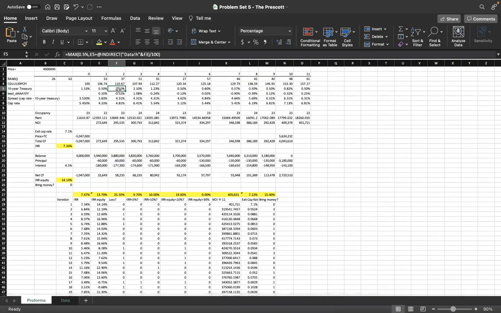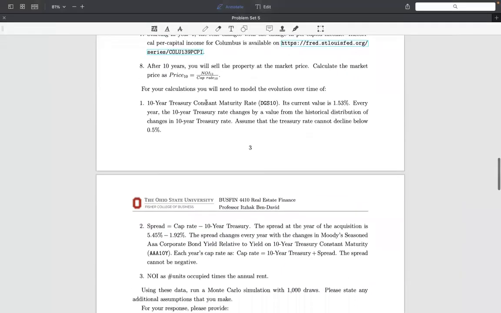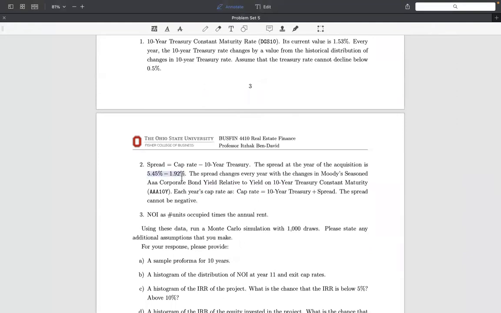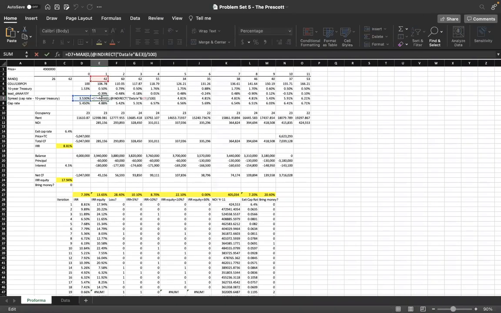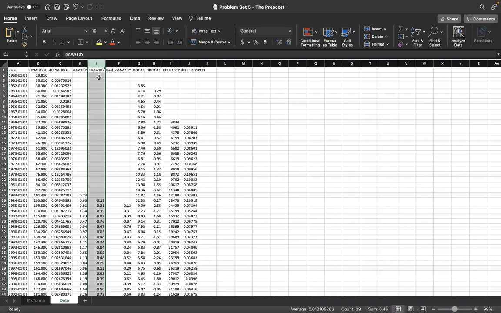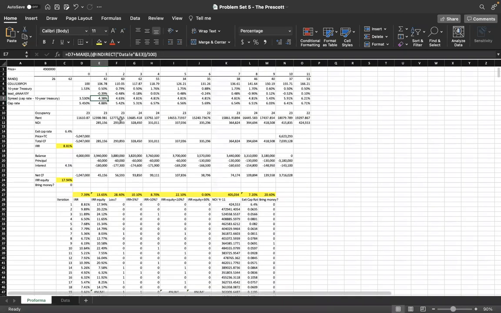So still everything here is simulated based on the previous period. That's it. So I will not explain the future ones, just start with this one. This is the spread, the starting point. And it follows still from the last period plus the E column. E column is the change in the AAA 10-year rate. This models the change in spread.